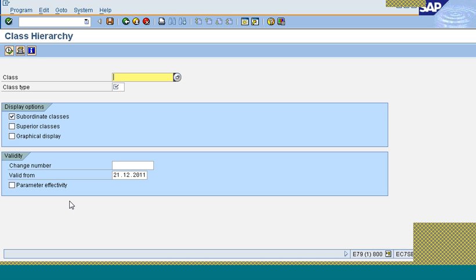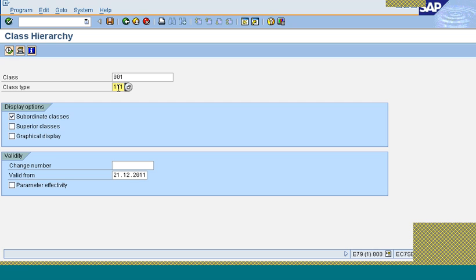So for example, I give 001. Class type. That will allow you to specify a number that represents the class type, such as 001 for material and 002 for equipment. So here I am doing the first class type, so I will give it as 111.